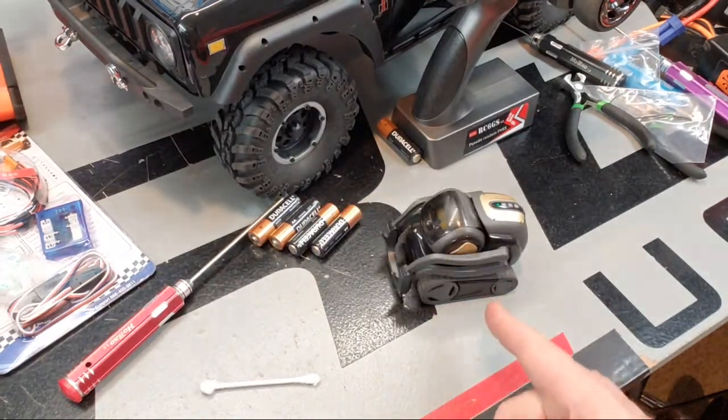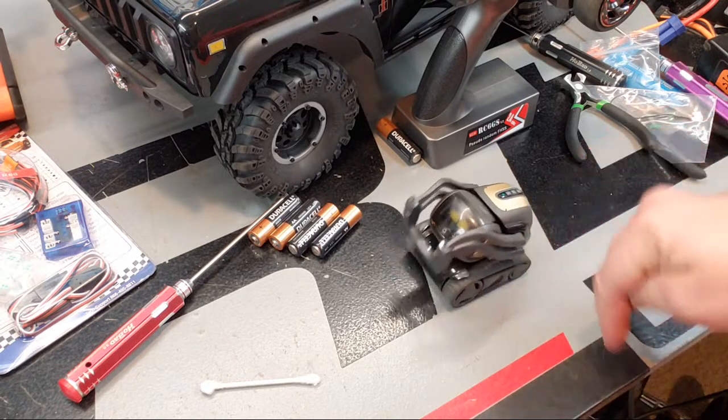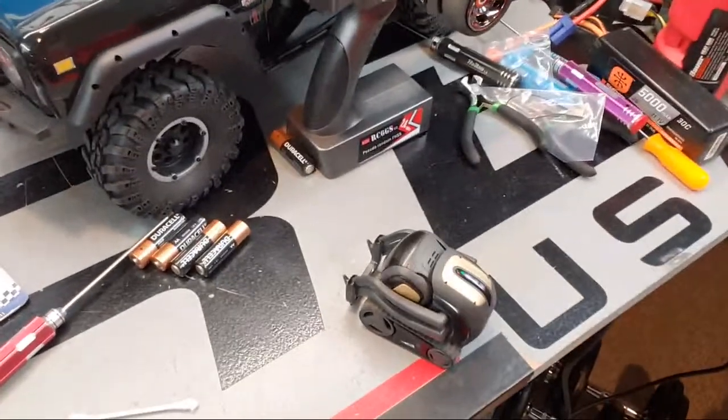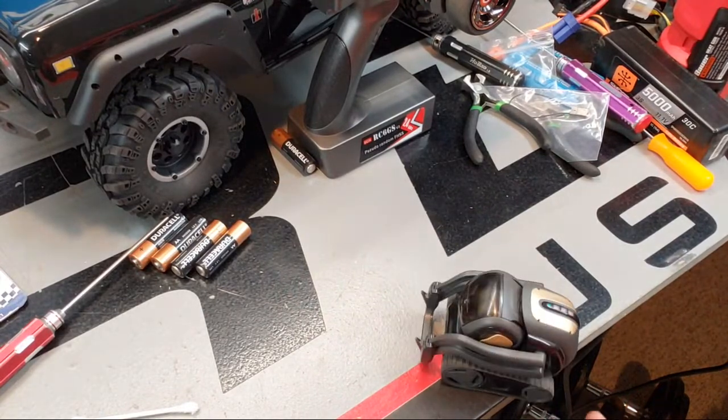But he's glitching out. See how he's doing that? He's glitching out. So if I take him and I put him to the... Let's see what happens if I bring him to the edge of the table. See, I'm supposed to be ending this stream. But I'm curious now to know if he's going to fall off.